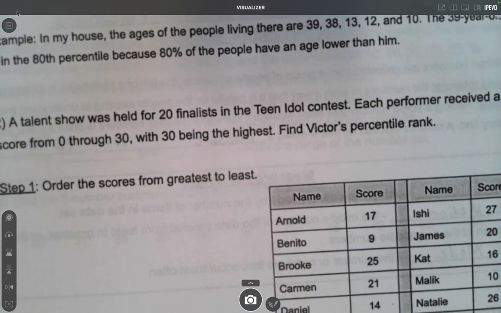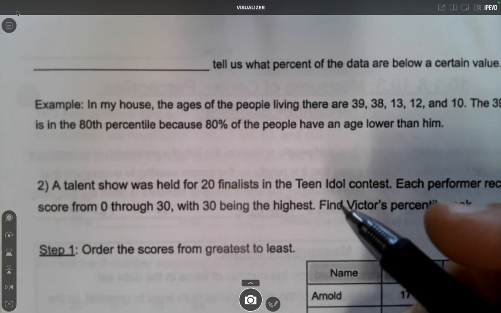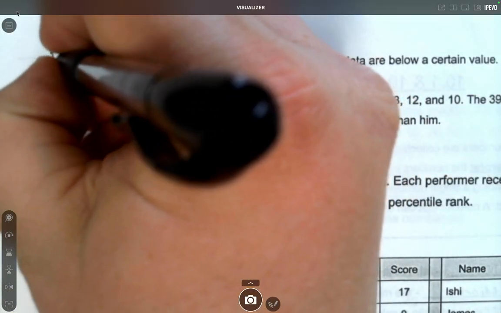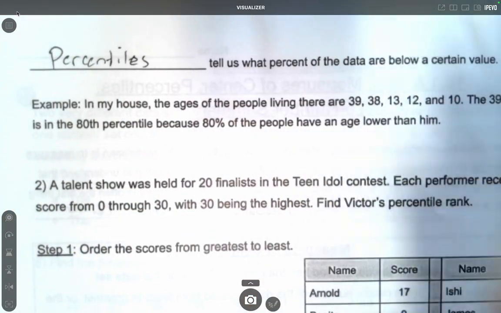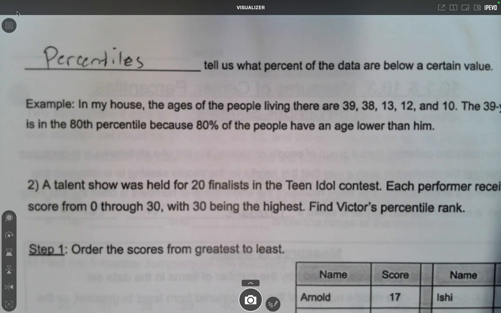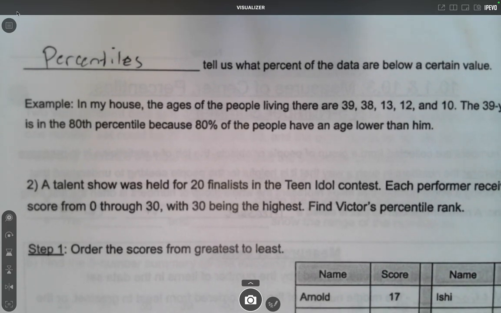So that's the measures of center. Now, a new concept on the back. Percentiles. If you've ever looked at your SAT scores, the SATs we take every year, these show your grades as percentiles. That's different than the grades I give you on quizzes and tests. I'll explain that in a minute.